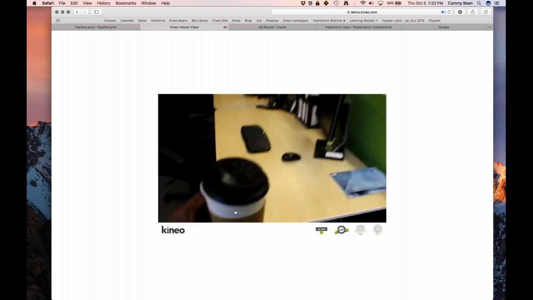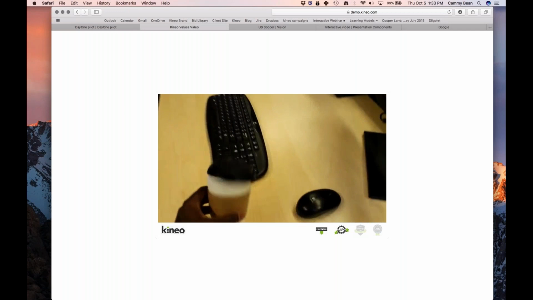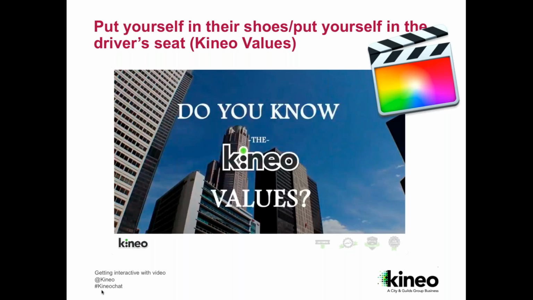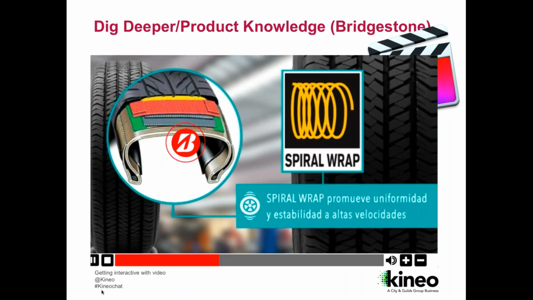I'm going to stop this here unless people want to keep seeing it, but I kind of get the idea of how that worked. This one was done in Storyline, so you can see you play a video, then you auto advance to the next screen where the question comes up. Depending on your answer, you can then branch one way or another. So that's a great induction. The Kineo values example is great for an induction, great for exploring behaviors that you want to reinforce within the workplace. It could be great in a compliance course.